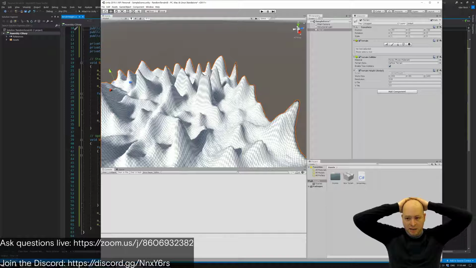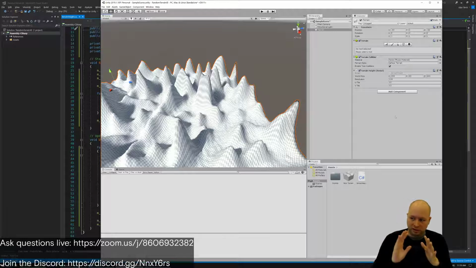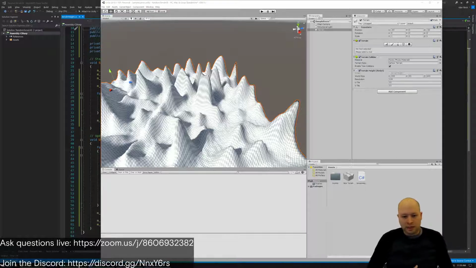So you can imagine if you were to expose those values, the tiling values and the time, you could wiggle them around while you're running, get to an interesting set of solutions, and then save that. So give that a shot.